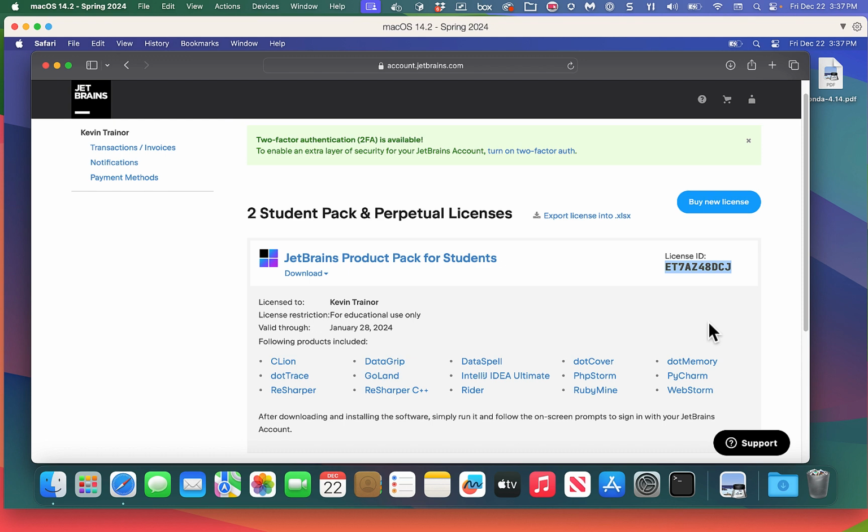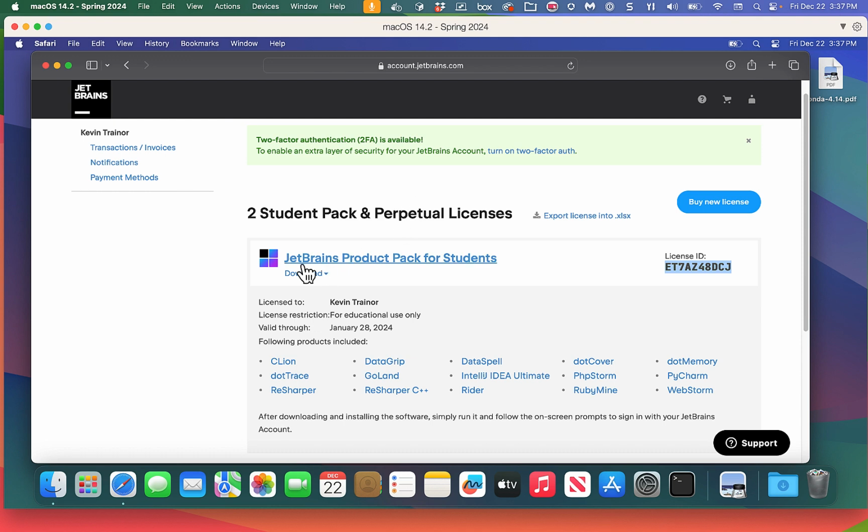Okay, so the impatient will just sort of look and say, okay, what do I want? I want PyCharm. Do not do that, okay? Because we want to use this thing called JetBrains Toolbox. It makes it a lot easier to keep your product up to date. It allows you to install PyCharm Professional and any other product of theirs that you want. So this is the way to do it.